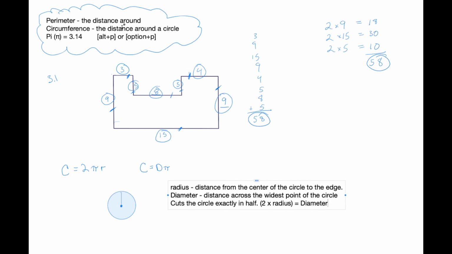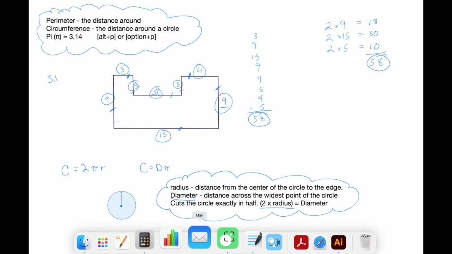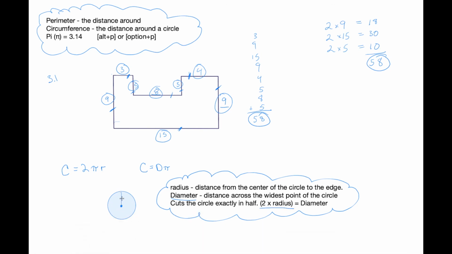So now that we know that, you want to write this down as well. You don't have to write down all of this, but do write down that the diameter is 2 times the radius. Okay? And all a diameter is, this is the radius, the diameter is just this. So when 2 of the radius line up, they go across the widest point of the circle, which is going to be the diameter because you have 2 times a radius, right? Radius plus a radius.